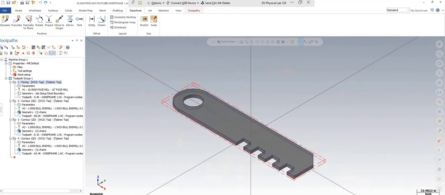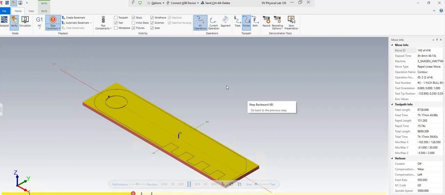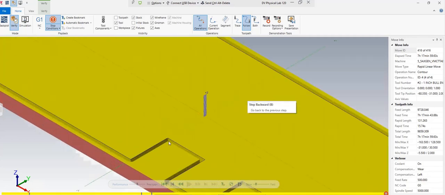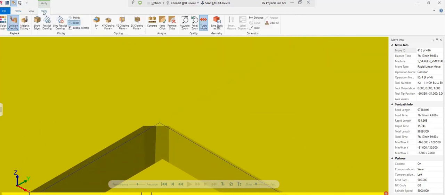So far I just want to show you what we have accomplished. I'm just going to verify it pretty quick. Just make sure you always go to verify and your collision is always on. I'm just going to have a look at how it looks and if there are any collisions or not. It looks pretty good. Everything is fine, and that's exactly what we are looking for. The only thing that might be left is the curvature. If I go to verify and accurate zoom, right here you can see that this curvature is left that we want to get rid of.